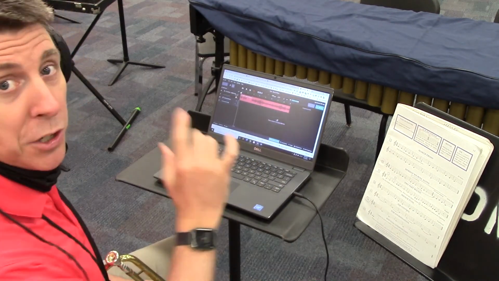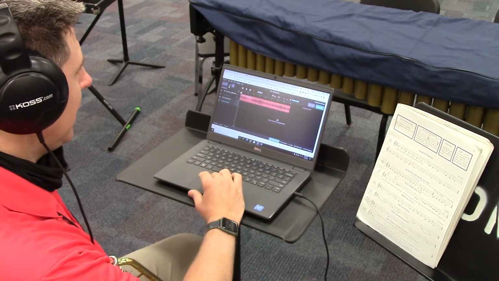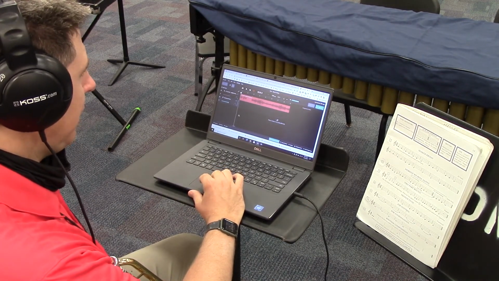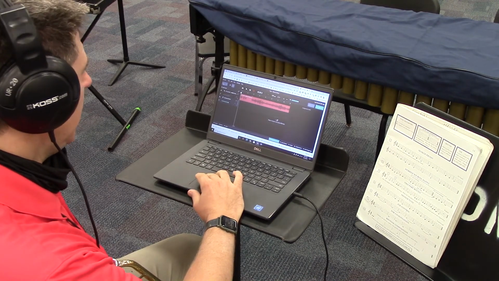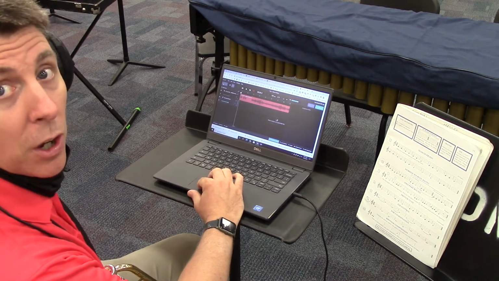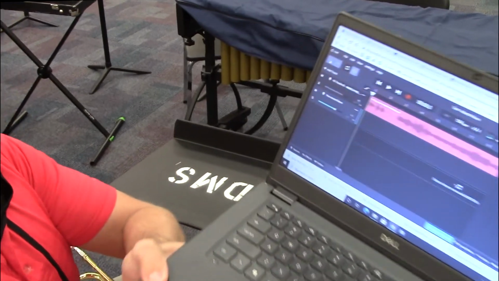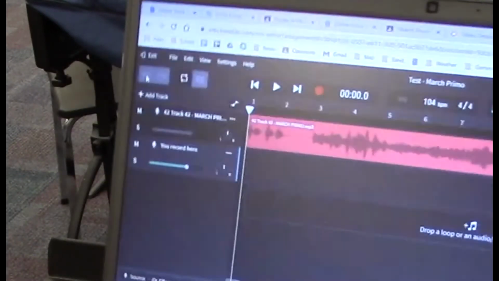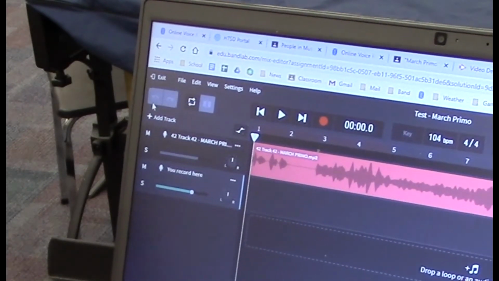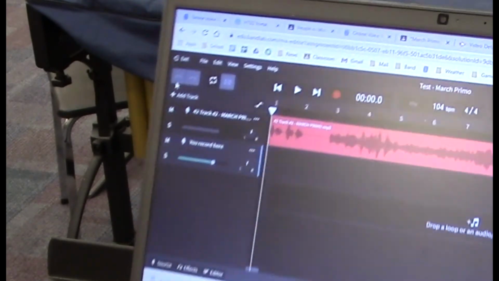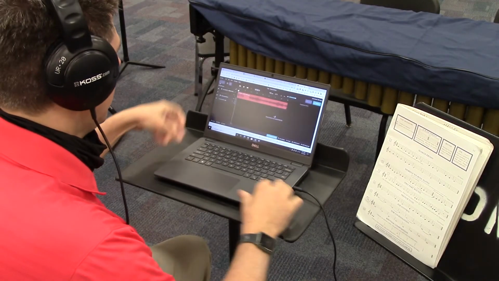If for some reason you make a mistake, you can hit this little button over here, all the way to the left. Let me pull it up to the screen. Okay. This little button over here is the undo button. So if you accidentally do something wrong, you just hit the undo button and it will take it back up. Okay. All right.